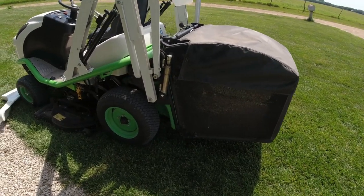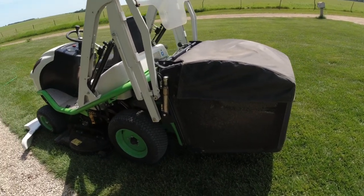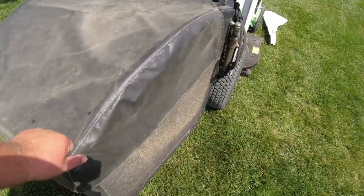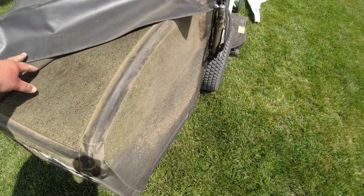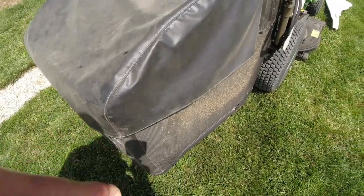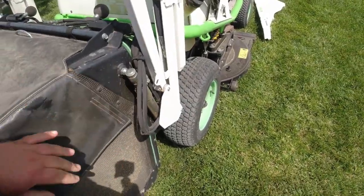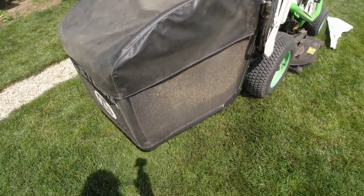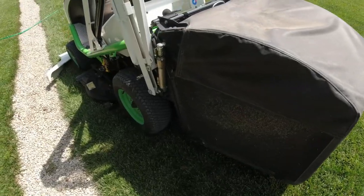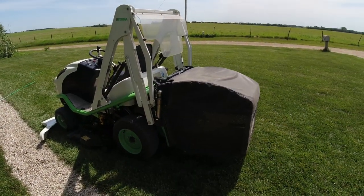And you can just dump it right here on the ground, or you can raise it to full height, which makes it a lot more convenient than here on this side here. It has this cover, which will come off if you want to. And when I bought this, they said the bag is actually fairly new. They bought not long ago and had it put on. So it has an almost new bagger. Let me go ahead and get this started, and I'll get it raised up, and we can take a look at it.